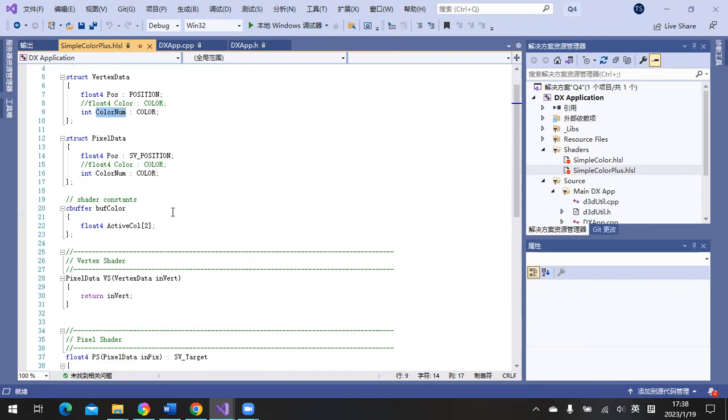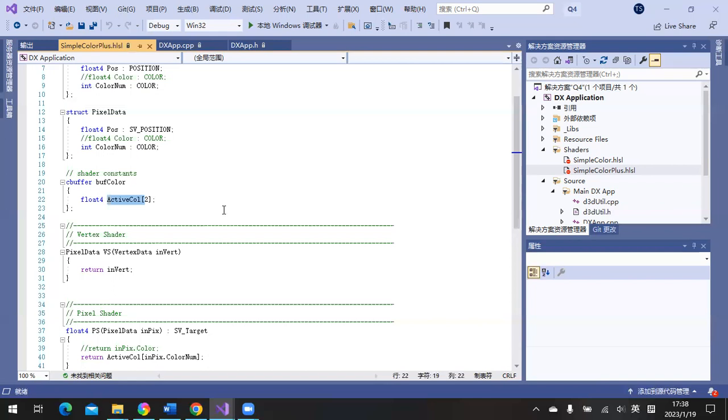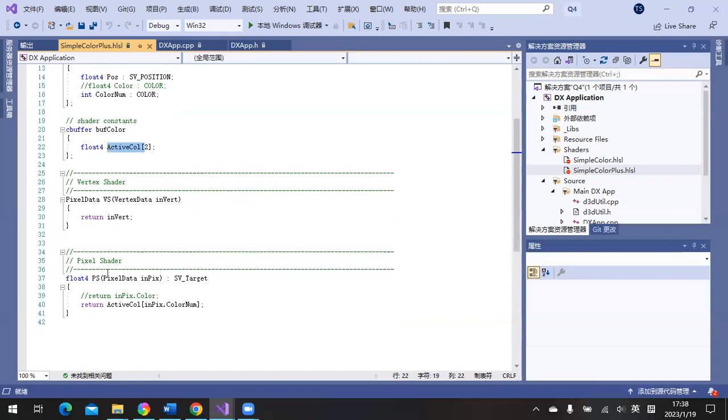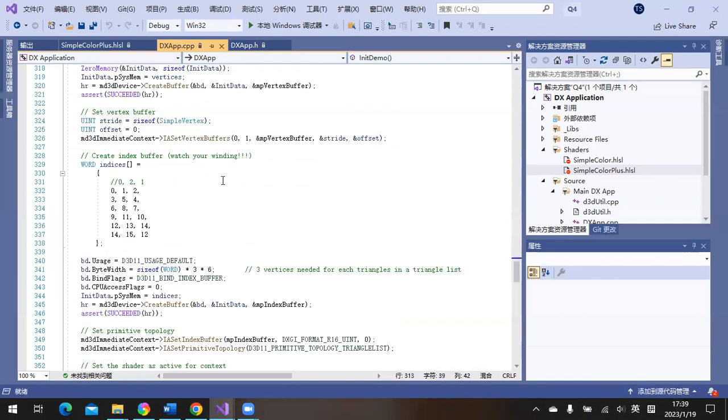Then the constant buffer passes the float4 value, active color, and the pixel shader will return the value that we set up, and we look at the pixel data's number, which is 102.